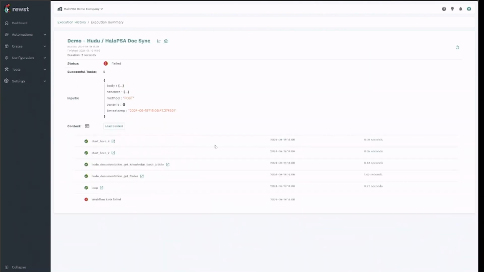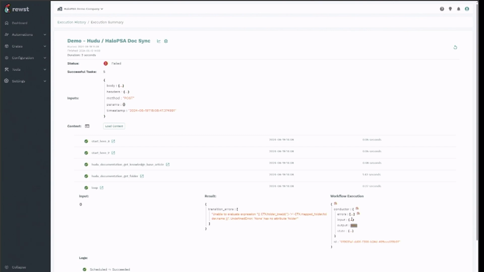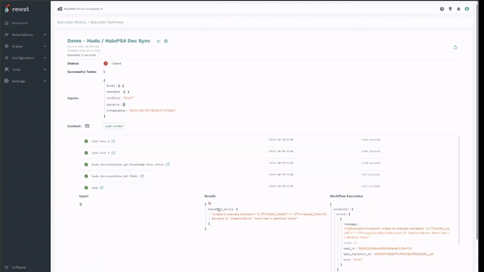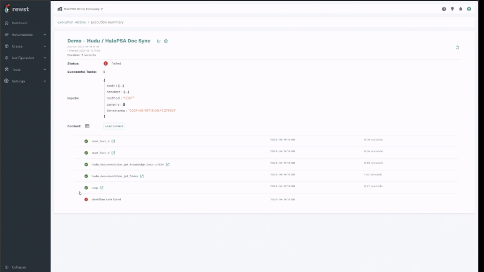Aww. OK. How do we troubleshoot this? What do we do? It failed on the loop. What happened here? Let's take a look. So I should talk while I'm doing this, right? This is the execution results. I don't know the summary of what's going on, so I'm diving down to the actual actions the workflow is taking, and I'm looking for the error message. Generally speaking, you want to go to one level above the failure to find out what the error is.